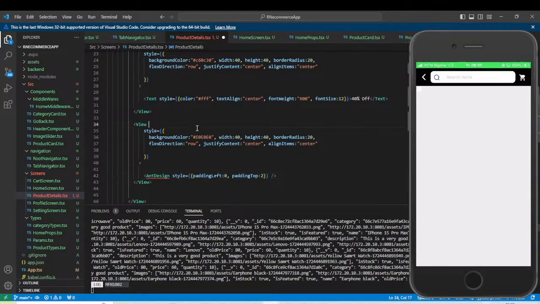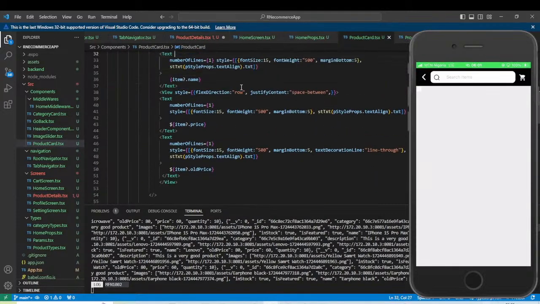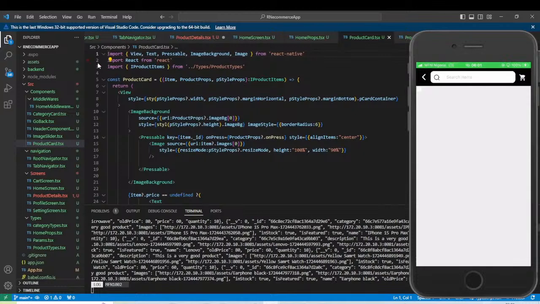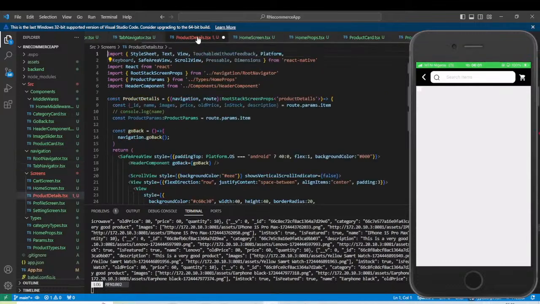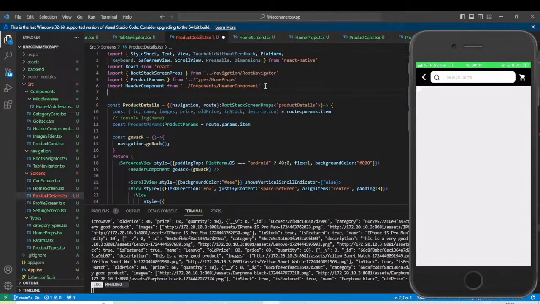So let's quickly import Ant Design. Should have vector icons. There are vector icons here as well. Okay, our tab navigator, there's vector icon here. So let's copy this. So let's import vector icons.